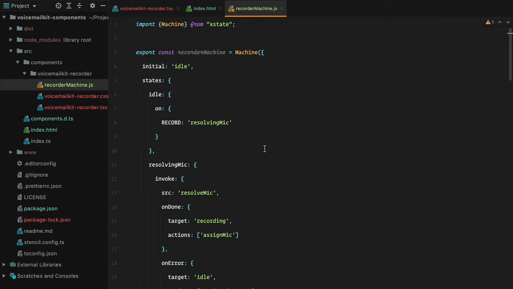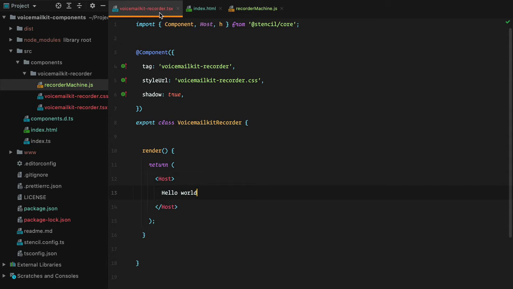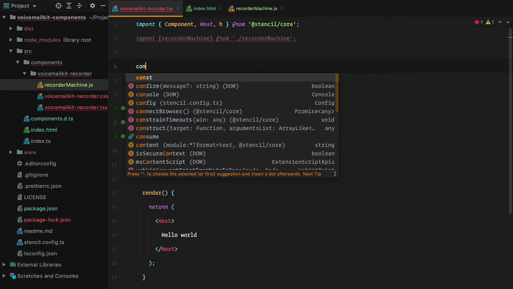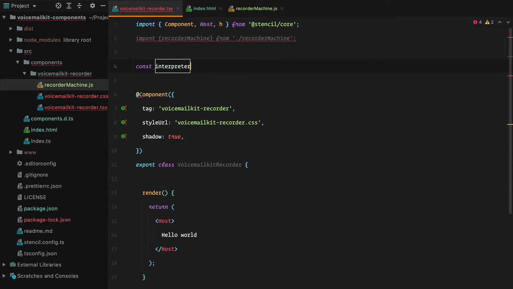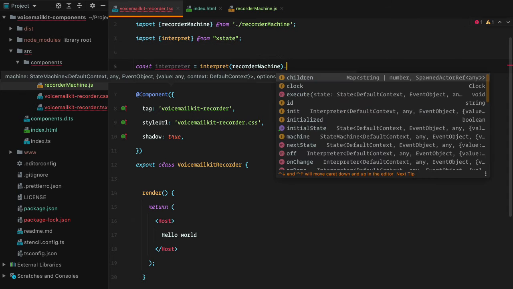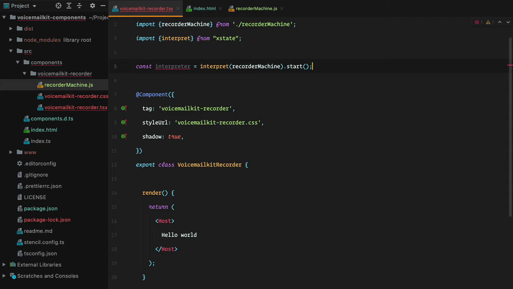Let's go back and use this machine in our component. The first thing we need to do is to import the machine, so import recorderMachine from recorder-machine, and create an interpreter. Interpret recorderMachine, and of course start the machine.